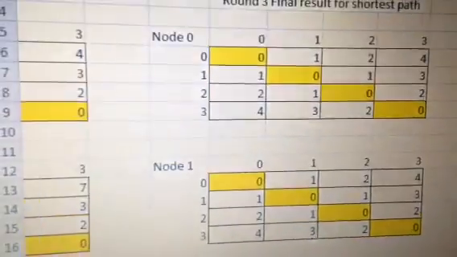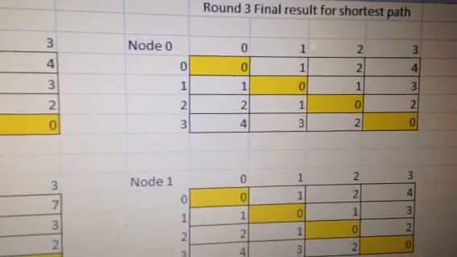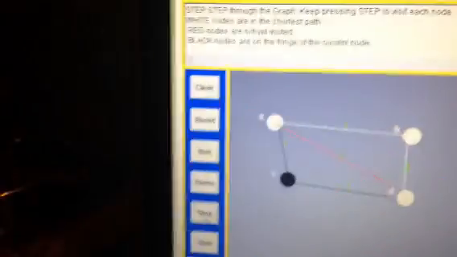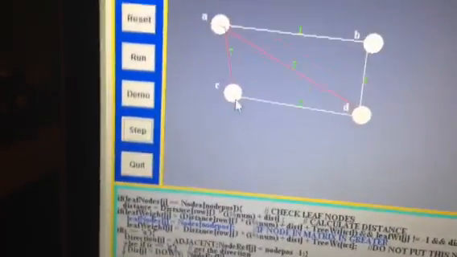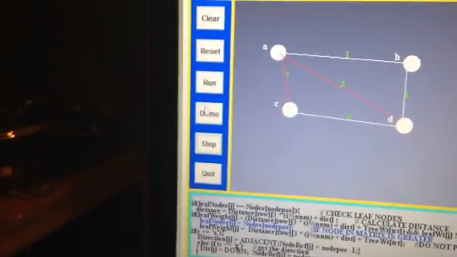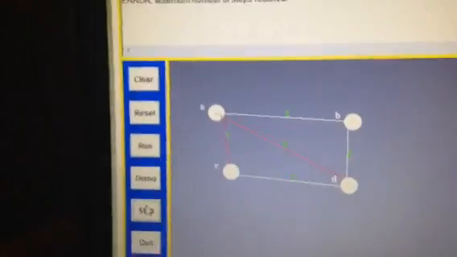Again, the same thing that's calculated here, going from 0, 1 to 2. We're going to step through it again. Here we go to the last node, C, which is node 3 in this case. And then the simulator ends.